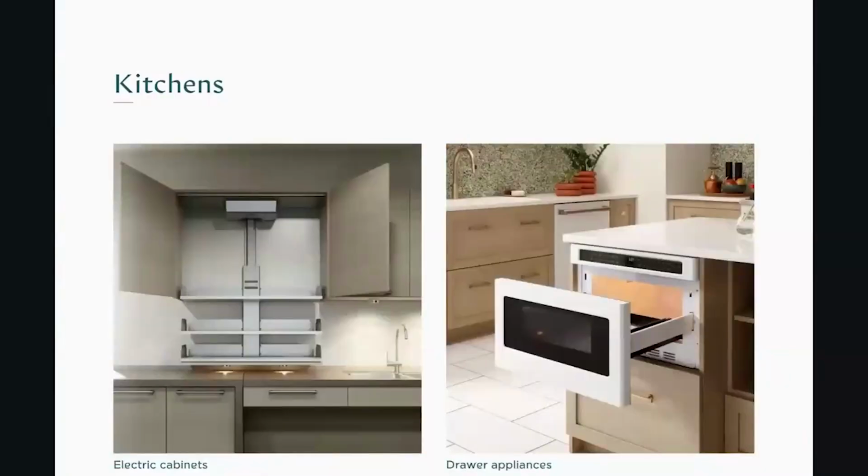Now, there are really high-tech things like electric cabinets where you can press a button and have the things from the upper cabinetry be brought down to you. I will say I try to avoid these as much as possible. That's just a personal design preference of mine. There's nothing wrong with them necessarily.